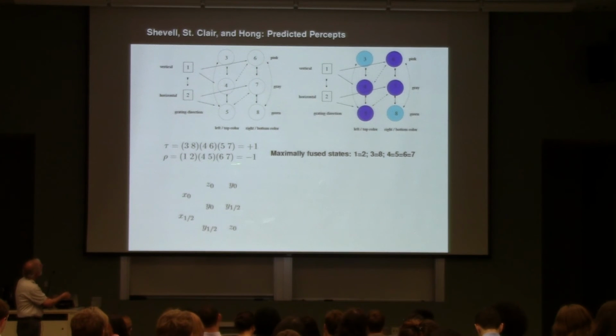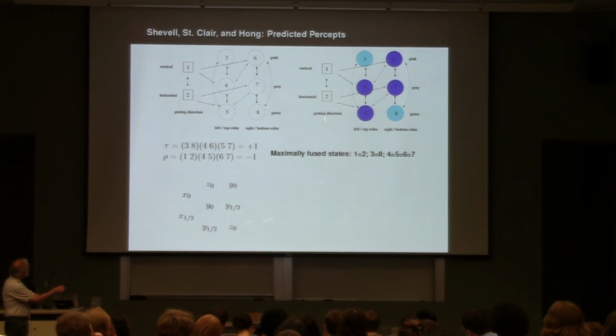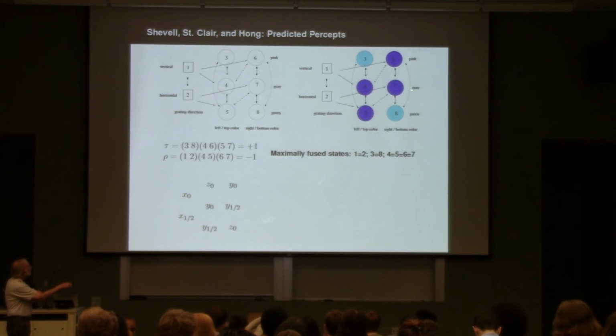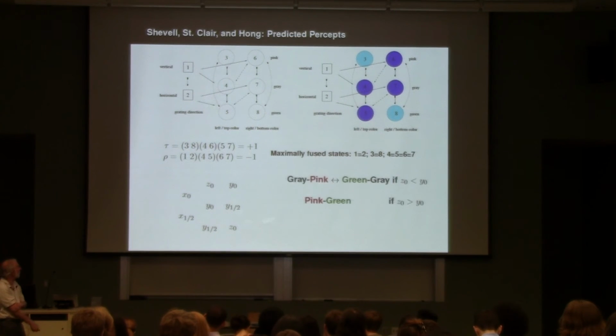And we can ask, well, what happens if we get a Hopf bifurcation where tau acts trivially and rho acts non-trivially? It's going to have this form. The 3 and 8 nodes will be synchronous. The 1 and 2 nodes will be a half period out of phase. 4 and 6 will be synchronous. 5 and 7 will be synchronous, and these will be a half a period out of phase. So this is the kind of structure a periodic solution corresponding to a non-fused state would have in this model.